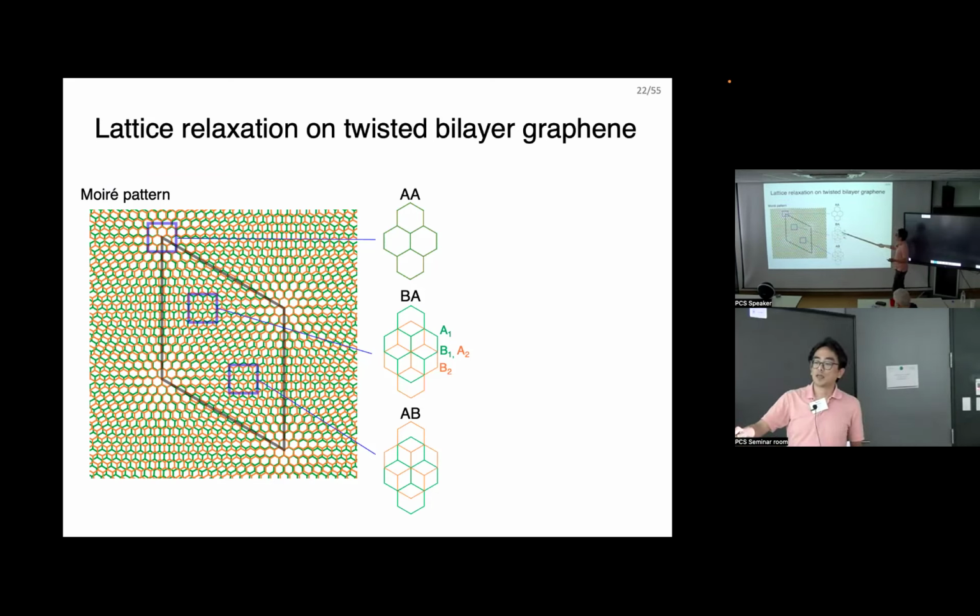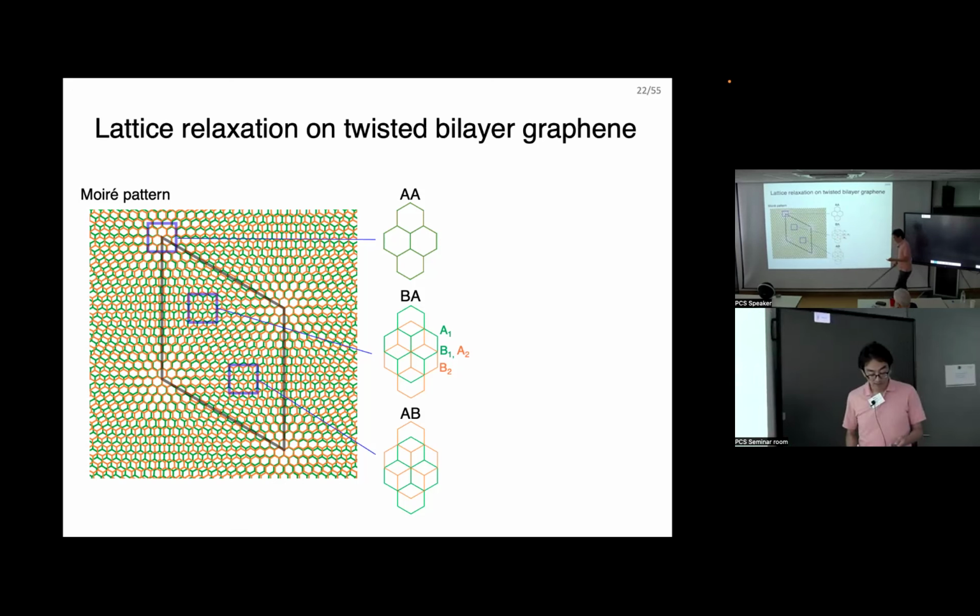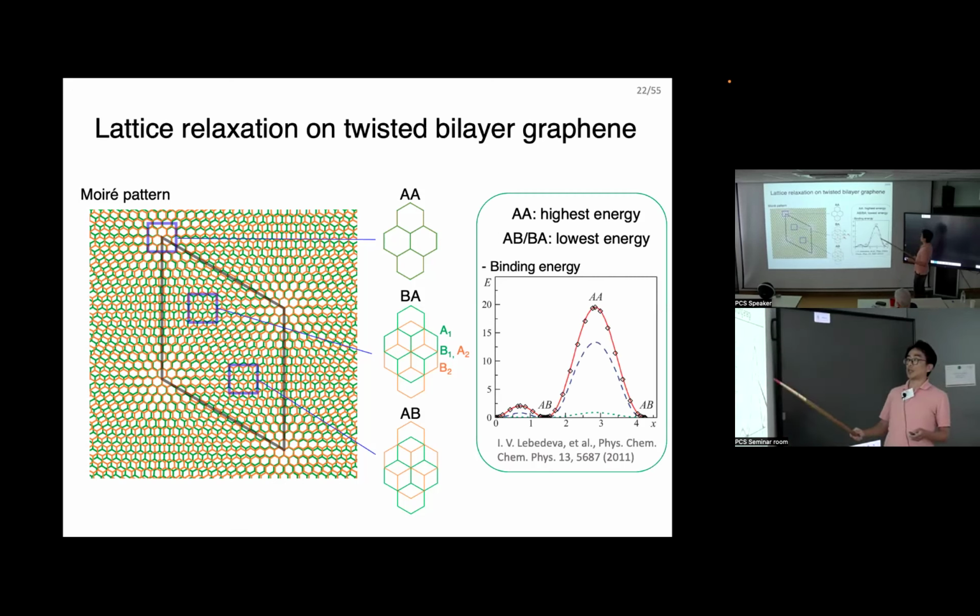As I said, the local structure looks like some parallel-stacked graphene with a certain shift. BA and AB are very good because this is graphite-type stacking. Natural graphite exists, so this is good. But nature doesn't like this AA, where the honeycomb lattice and honeycomb lattice overlap. It's very well known in the community that it has a very high energy. So this system distorts spontaneously to reduce this. This is actually AA; AA is very high.